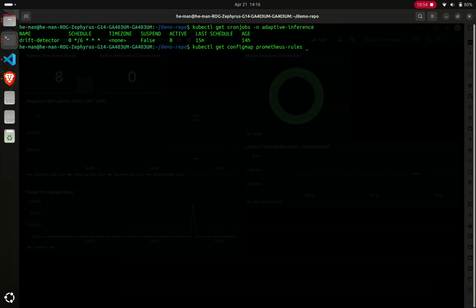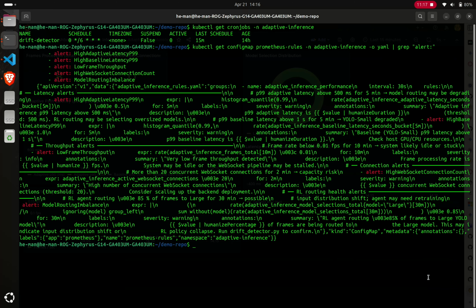If drift or decay is detected, it automatically fires the retrain.yaml GitHub Actions workflow. You can see all the alerts which are set.